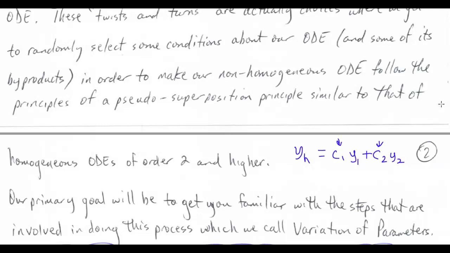So if I have two functions that create a basis of solutions for my ordinary differential equation, then when I say any linear combination of these two functions will also be a solution, that is a byproduct of being able to use superposition. What we know is that whenever we start to talk about non-homogeneous ordinary differential equations here, if you did not learn this, hopefully you'll pick this up now, that our non-homogeneous ordinary differential equations do not follow superposition the way it is for homogeneous equations, okay?